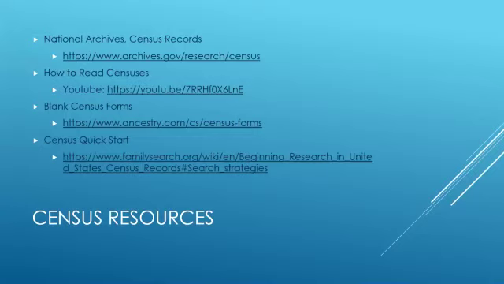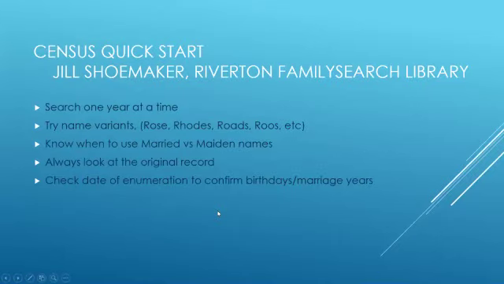This is from FamilySearch.org. They are a wonderful learning agency for researching censuses, and it has great strategies for getting up and going with your genealogical research. Jill Shoemaker from the Riverton Family Search Library, this is kind of a snapshot of what she says, and it may be kind of redundant, we may have already gone over this, but these are the most important things.